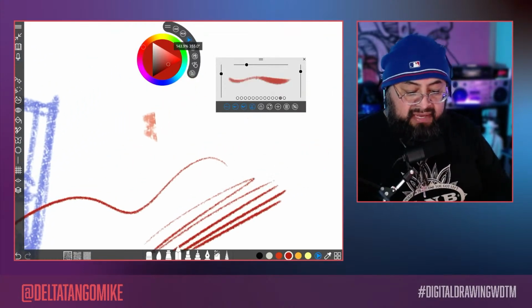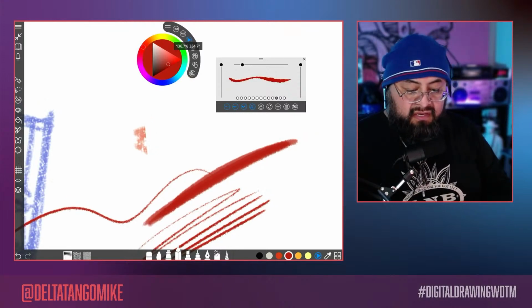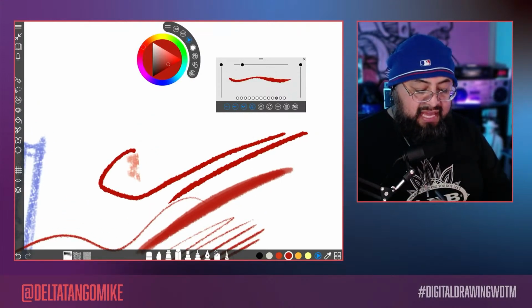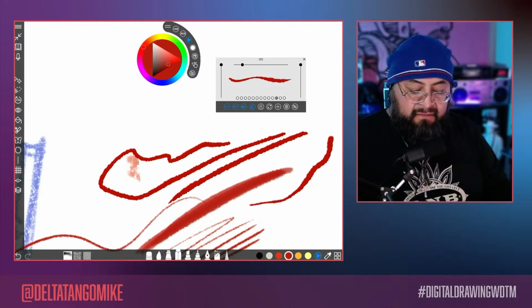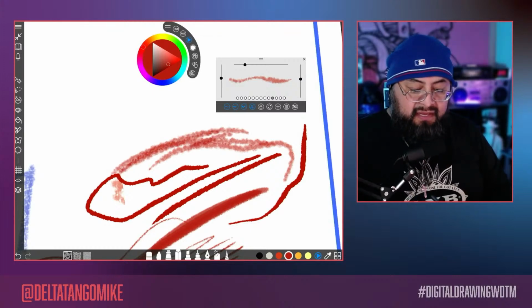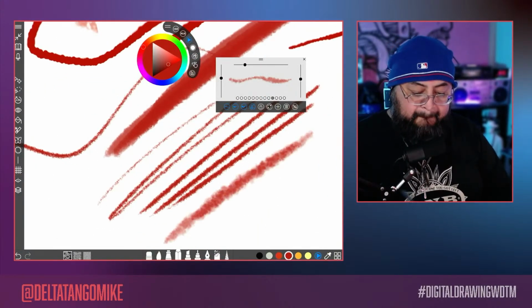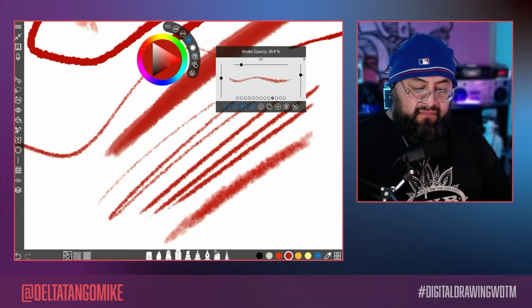There's one of my brushes. Yes, that's right, I do like this brush. Let me see, I made these. So there goes that one. That's cool. And then this one has more of the inky feel. And then this one's similar, but it's a little bit more faded. There you go. I don't touch these other ones. I don't care about that. But there you go. Let's go with this one. Do I like that one? I think I like that one.